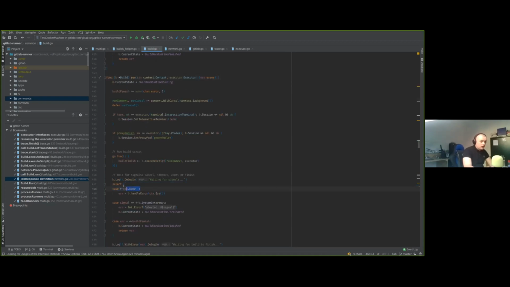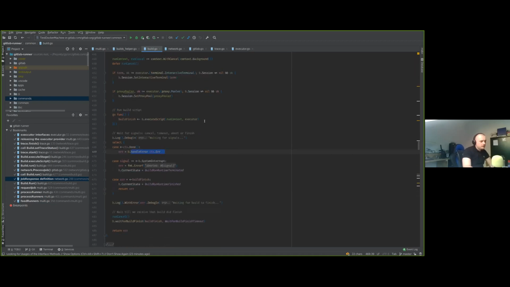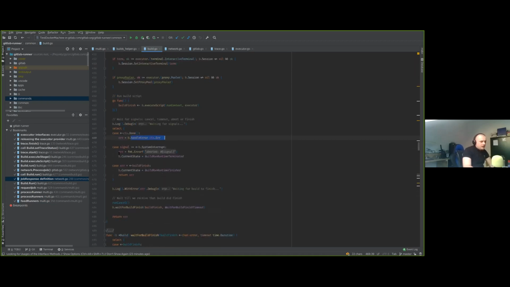At the moment when the context is finished, we also finish job processing, and then we try to interrupt the job. If we exit from this select, then we send the cancel to the job in case this was one of these two situations, and we wait for the job to be finished to just finally handle all of the left steps.